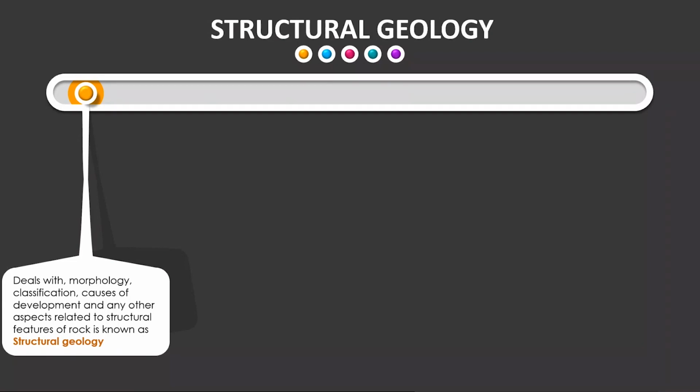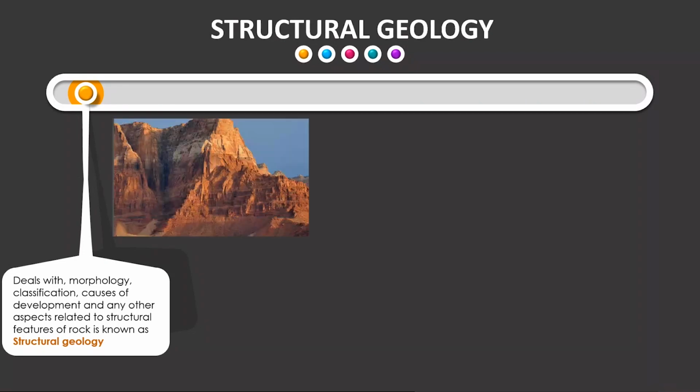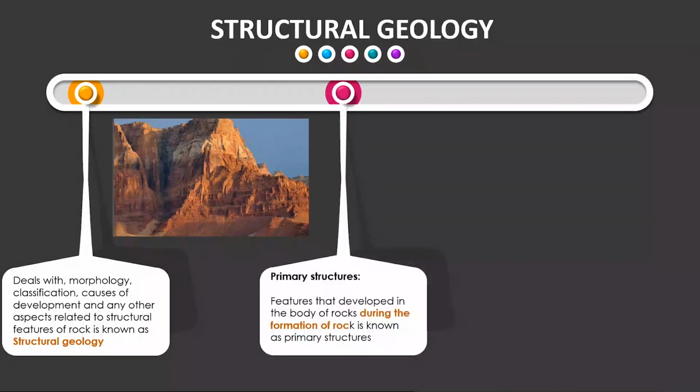But in geology, there are basically two types of structures which the rock forms. The first one, which you have already studied, is the structures which are formed during the process of formation of the rock. That we call a primary structure. Here what you see is stratification, or the strata which are horizontally formed, and this is a result of the process of formation of this rock.